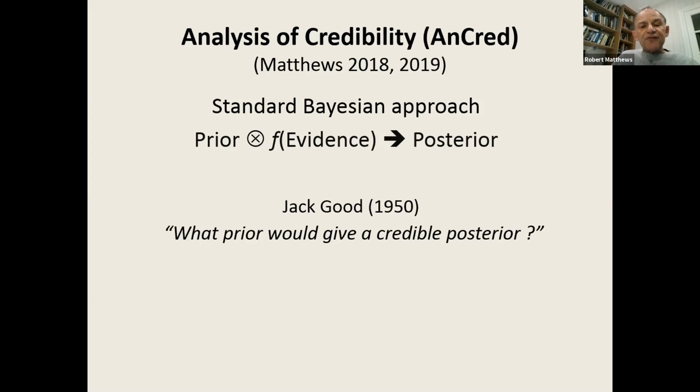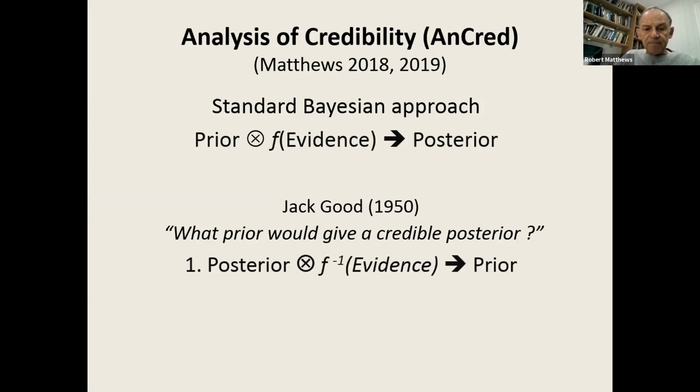And he said, well, why don't we just flip the problem around and say, okay, what would the prior level of evidence have to be for us to regard, when it's combined with the findings we've now got, the evidence as now pretty compelling? In other words, what prior would be necessary for us to hold in order to view the new evidence that's emerged as credible at some confidence level, or credibility level in Bayesian? So in other words, we're reversing, it's sometimes called reverse Bayes, this basic approach.